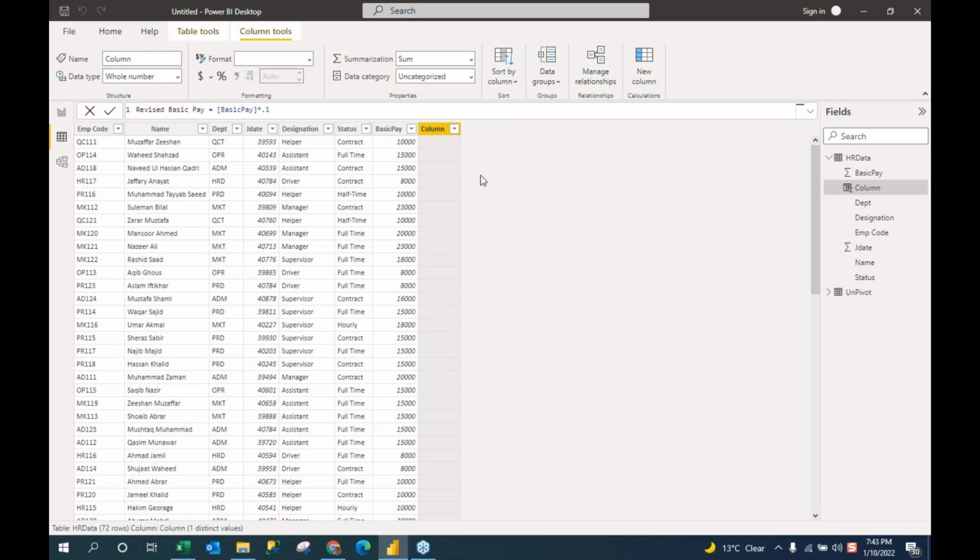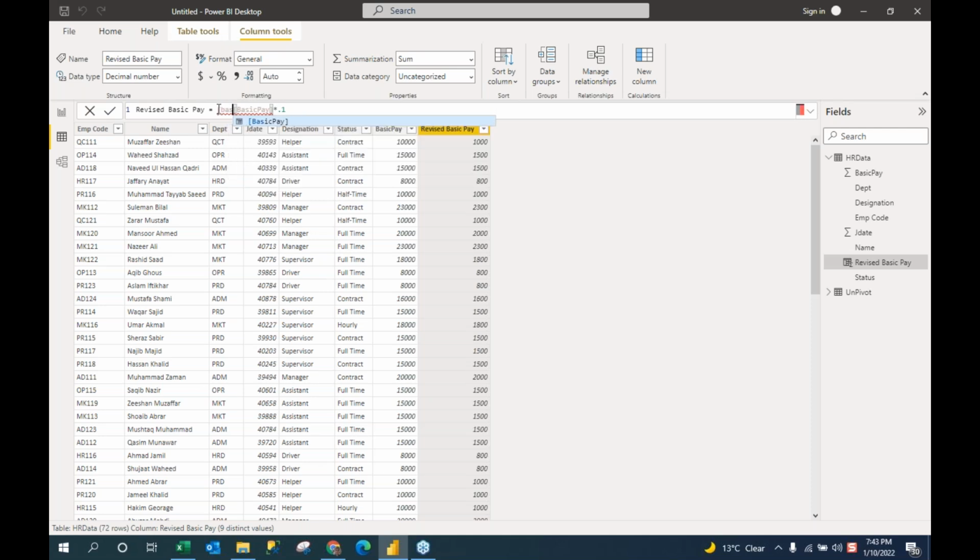So this is the result of, right? Then we have basic pay plus the result of this. Some sort of thing that we want to do within the Power Query.